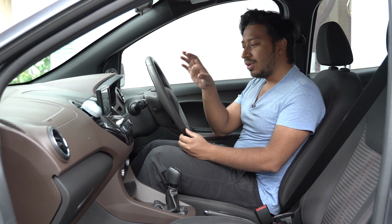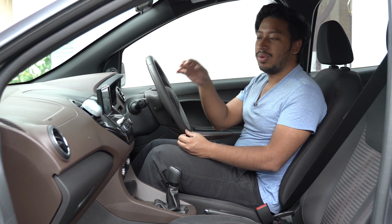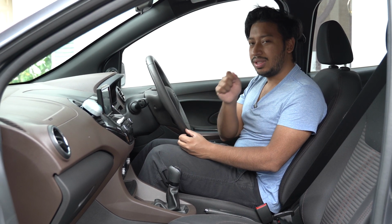So if you're going to go out somewhere and you won't be able to start your vehicles, then it's best that you unplug the battery from your vehicle to save as much charge as possible. Other than that, all you can do is constantly charge your battery or connect it to a trickle charger so that it maintains its charge.